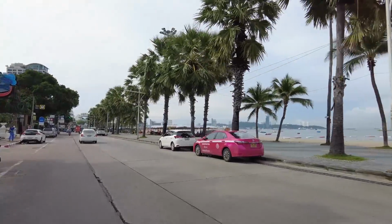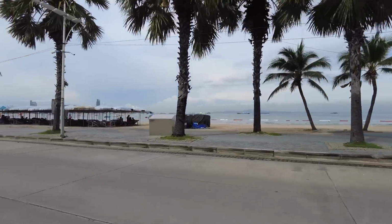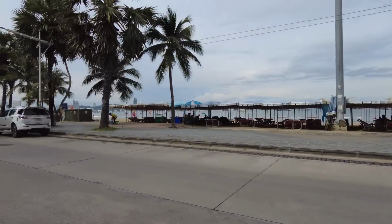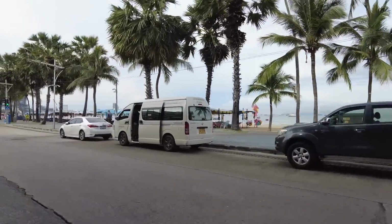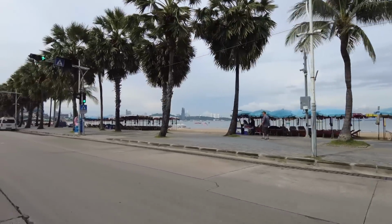And of course, over there, they've done all the work on the beach. As you know, they've made a big effort to clean the beach up and to make it look more attractive. I still, truthfully, personally wouldn't go into the sea to swim in there, because as you know, they pump the raw sewage deep into the water out there. I'd head round to either Naklua or I'd head over to Pattaya and Jomtien, and that's much nicer in my opinion.